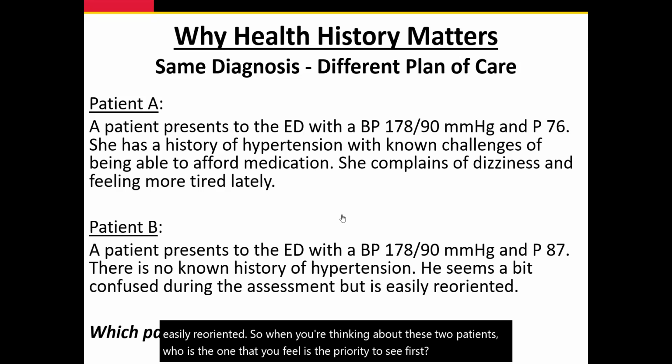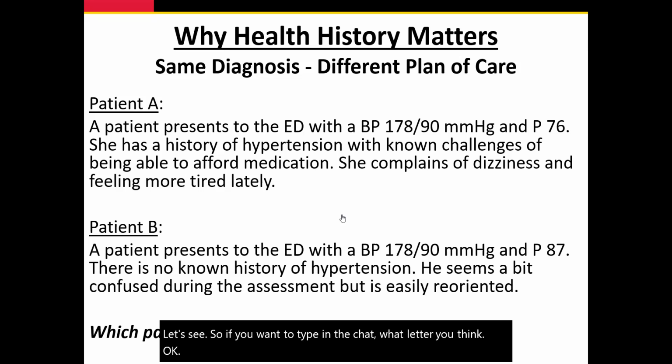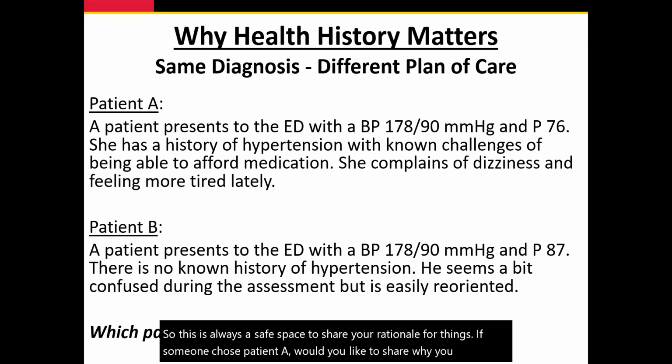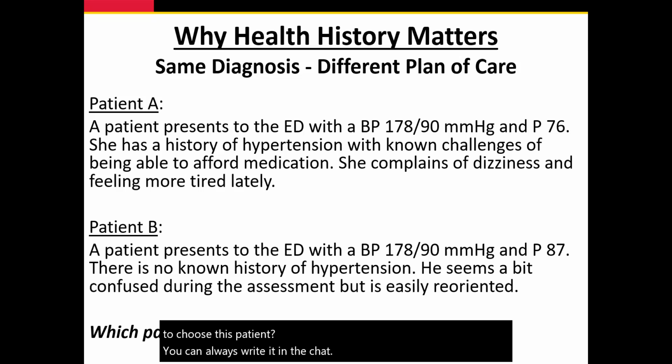Let's see. If you want to type in the chat what letter you think. Okay. So this is always a safe space to share your rationale for things. If someone chose patient A, would you like to share why you would like to choose this patient? You can always write it in the chat.